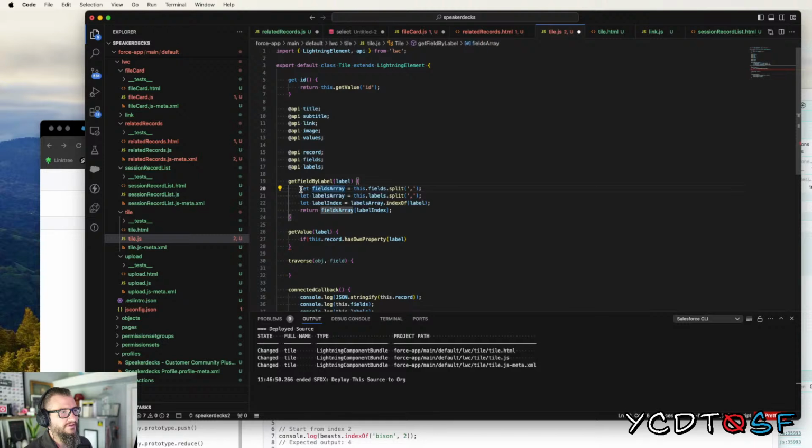We're just getting the field by string, not the field by value right now. Okay, so to get that value, first let's get, let field name equal, I'm going to say get field name by label.